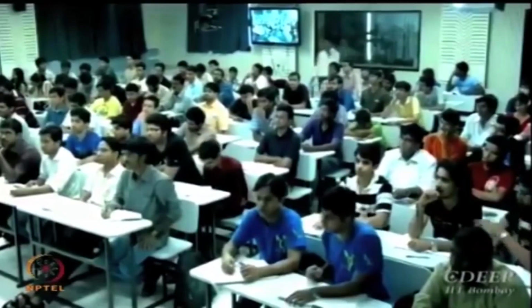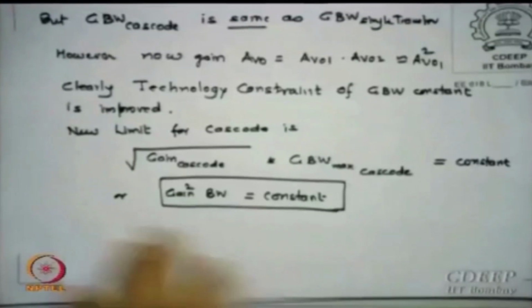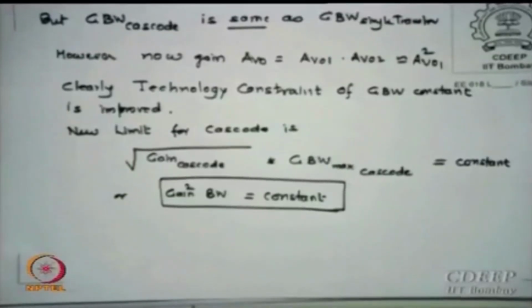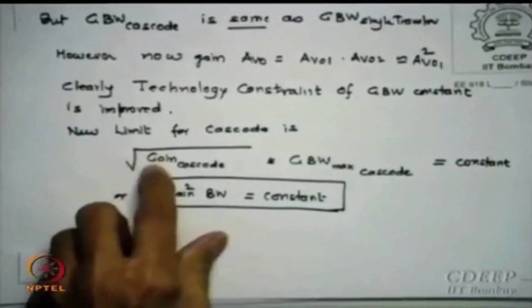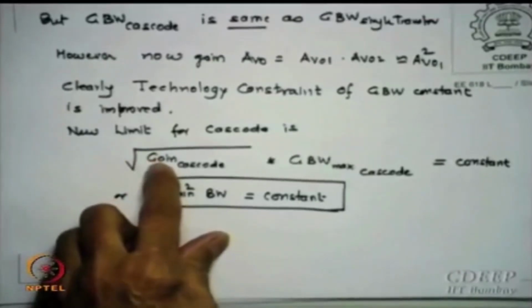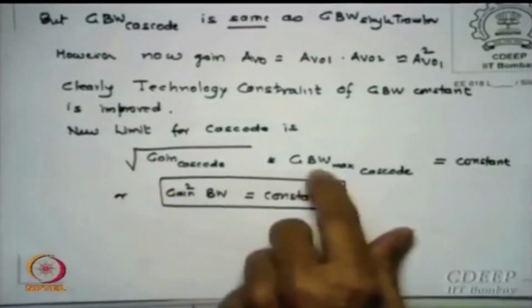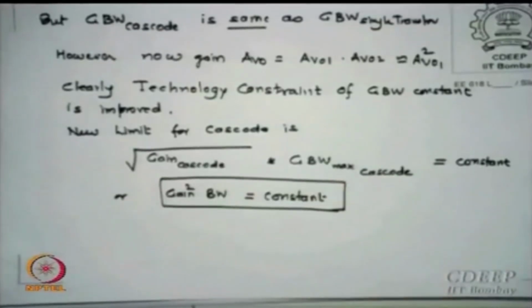Just note down, I will come back to solve the values of this and then I will show you. All that I am trying to say, I have changed the constraint now. Okay, using cascade I have changed the constraint, because gain square comes, it is gain square, so under root of that, gain into gain bandwidth is gain square into bandwidth. Gain of the cascade is AV square, under root of that is AV. So gain square into bandwidth is now constant. Okay. This is the new constraint. Is that okay?